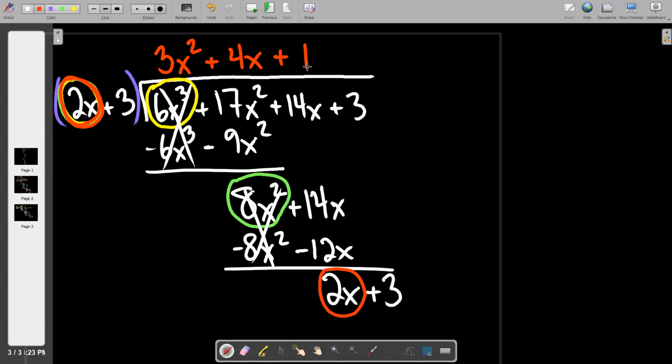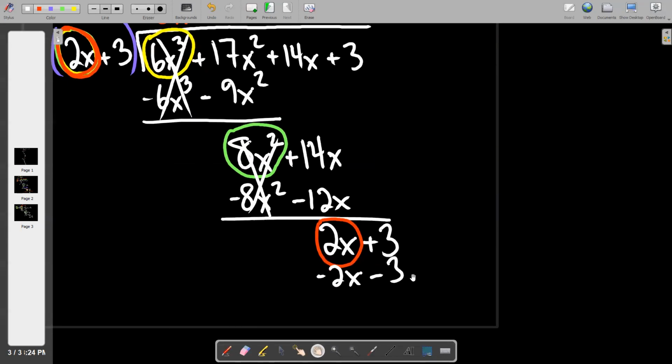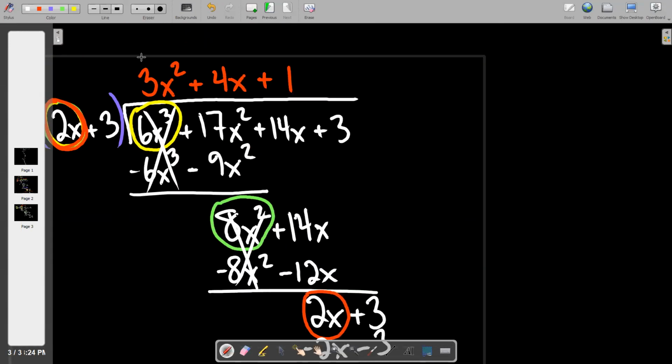The question isn't, what do you do to it? The question is, what do you multiply it by? Hence the 1. And now when we distribute this through, we really don't have to change anything. When you distribute a 1, go ahead, Foxy. Yep. Minus 3. That's it. And of course, yet again, as advertised, no remainder. So what I type into Delta Math is in this yellow rectangle here.